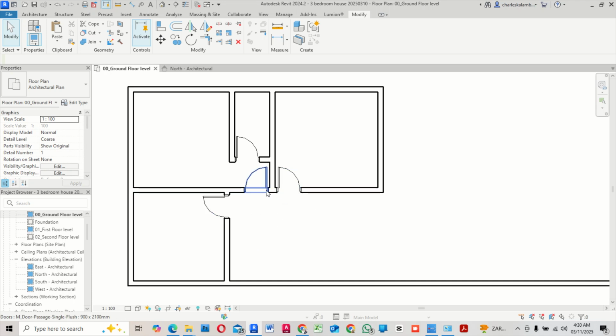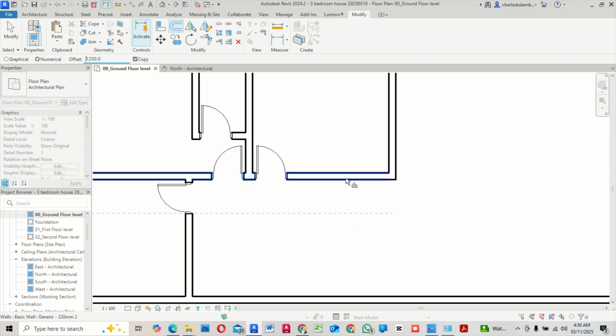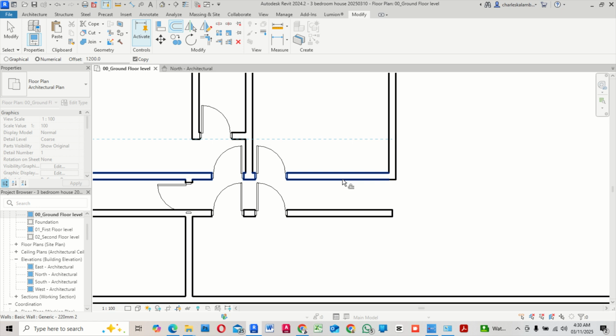Now in between this one, I need to create a passage which is about 1.2. Offset 1.2. Then click on this wall. As you can see, it looks like I'm not happy with 1.2.